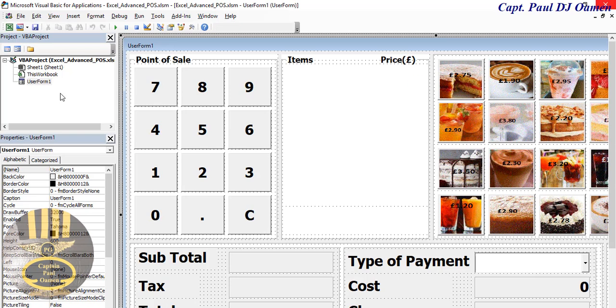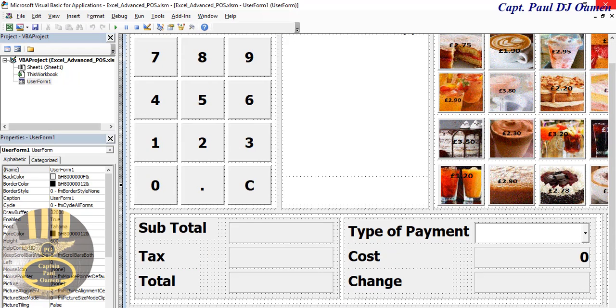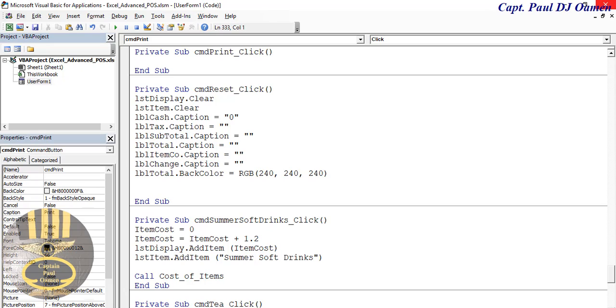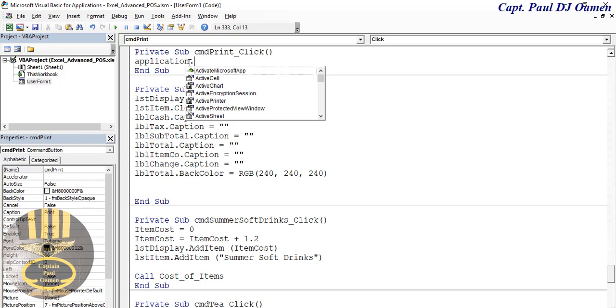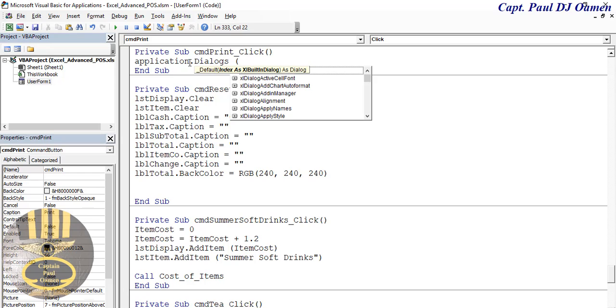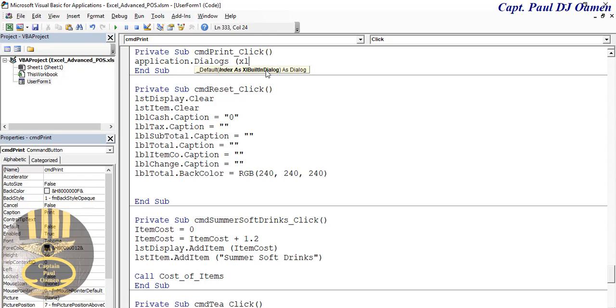Come right here, double click on the print button, double click on that. For the print, I'm just going to enter application dot dialog, and let's say XL. I think that would be for print. It's right here. Okay, let's pick this and just change that to print.